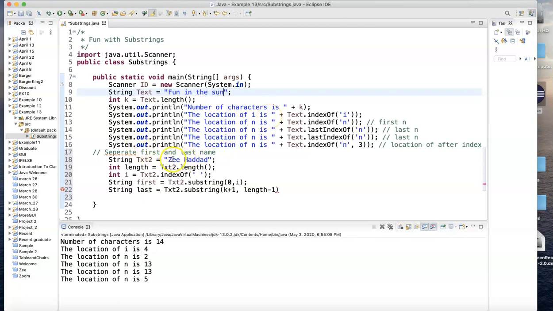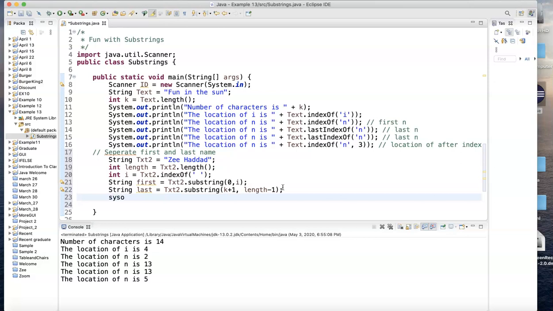So Z Haddad has 10 characters, and the first one is 0. 0 to that space is going to be the first name, and the last name is going to be from k plus 1, which is this one, all the way to n minus 1. And let's see if it separates them.